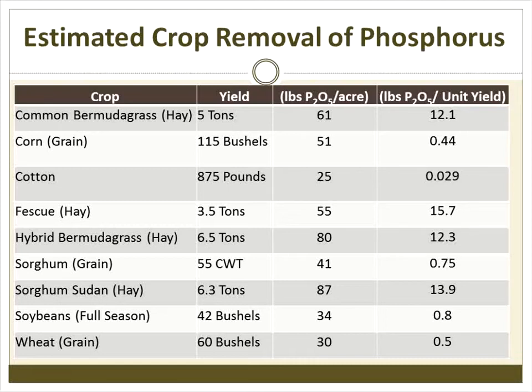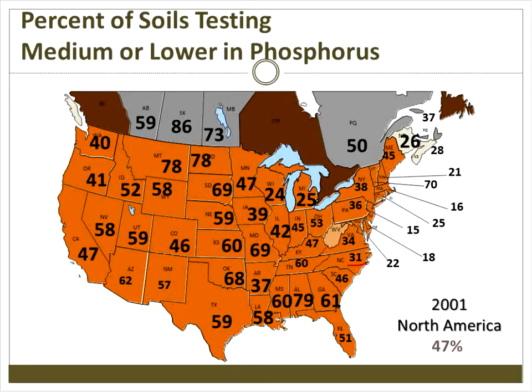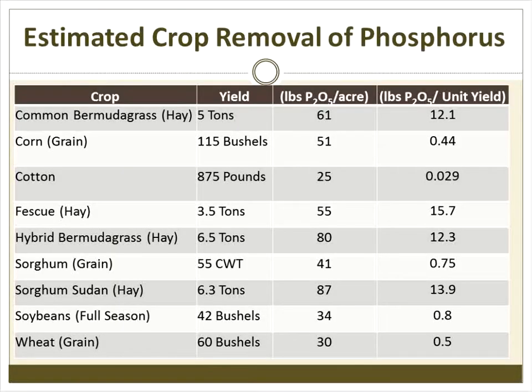But remember, our crops only take off or only need 1/10 as much. So if you put out 200 pounds of phosphorus and you only needed 20, you exceeded your phosphorus needs by 180 pounds. So you're continuing to drive this number right here lower and lower. So we're no longer 31, we're now 30. Now 29% of our samples test low, 28%, 27, all right, as we continue to build the phosphorus levels in our soil.